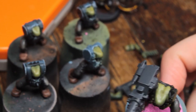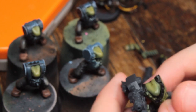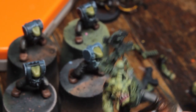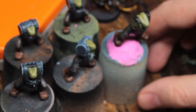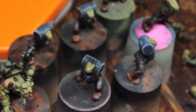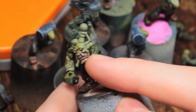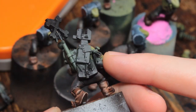It'll fit over that shoulder pad. I wasn't sure if it would, but it does. It is a warbike torso. These guys just need their metallics doing on their torsos, but they still have some straps on, so they're going in with the same batch. Oops. Dropped yet another bit. So I've got a total of 8 Ork Boy torsos to finish. And once these are done, and I will include painting the metallic gubbins on his head, but probably not the backpack. I'll probably do him separately for the backpack.